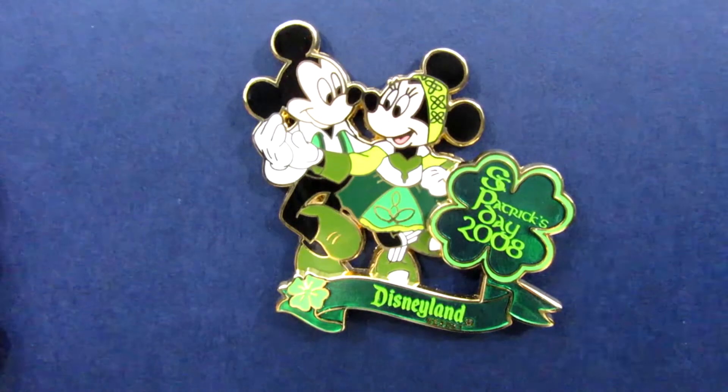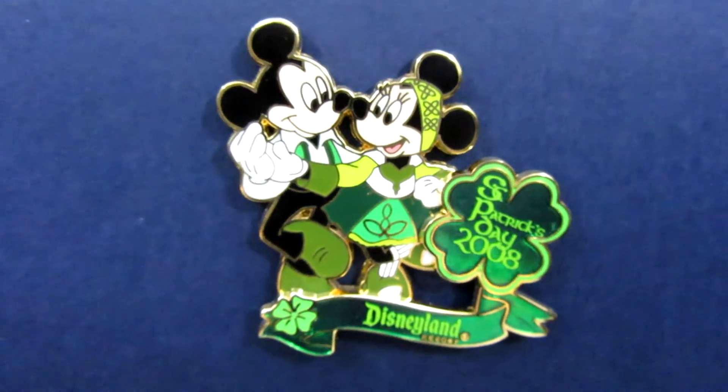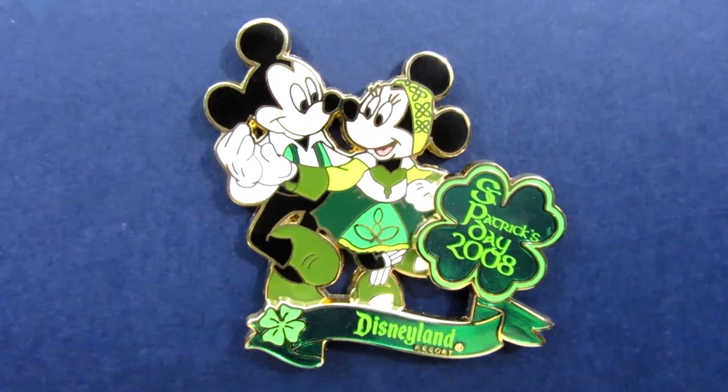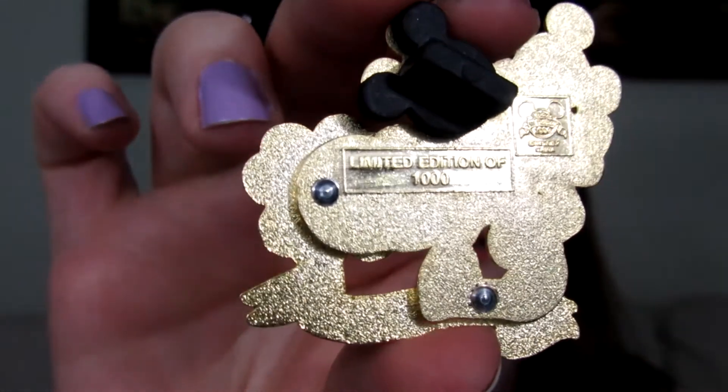It is the St. Patrick's Day 2008 pin. It has Mickey and Minnie and they are Irish dancing together. Ironically, Abby and my school dresses for competitions look almost exactly like Minnie's dress, except in a purple version — so it's really funny that she's wearing our dress in a different color scheme. They're just dancing, and the shamrock and ribbon below are this shiny green and it is just gorgeous. I am over the moon to have this pin. It says St. Patrick's Day 2008 Disneyland Resort and it is limited edition of a thousand. When I pulled it out of the package, I literally couldn't speak for like five minutes, which is a long time for me. This pin is so amazing — it is the star crowning jewel of my St. Patrick's Day collection.